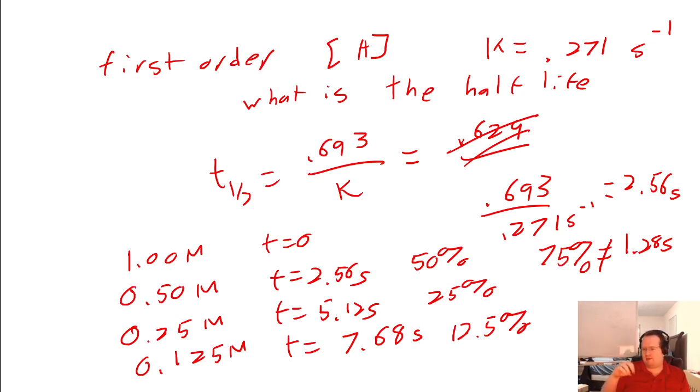Another final thing to think about is how this might be worded differently in other places. So you could have a reaction where they say, how long does it take for 75% to get used up? That's a way of saying, how do you know when 25% is left? So 75% used up is 2 half-lives. So this is one of those things where you have to think about the definition of this in the wording of the question for what you can say.